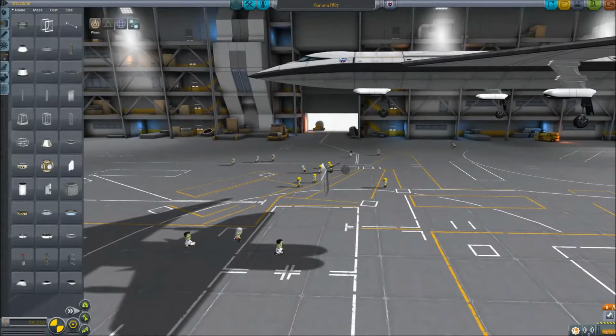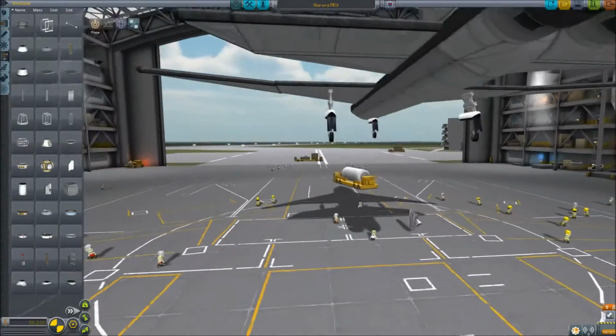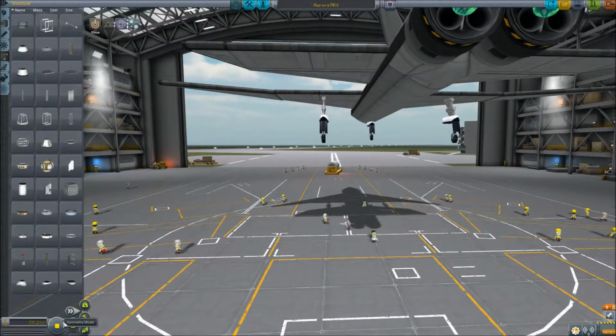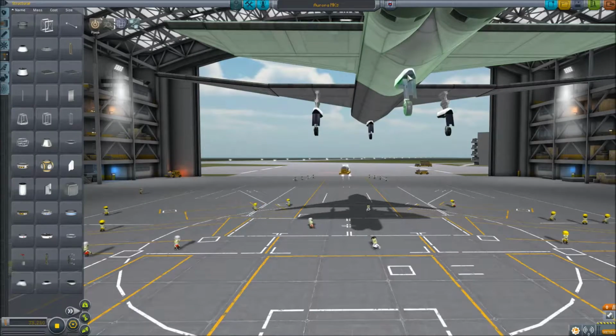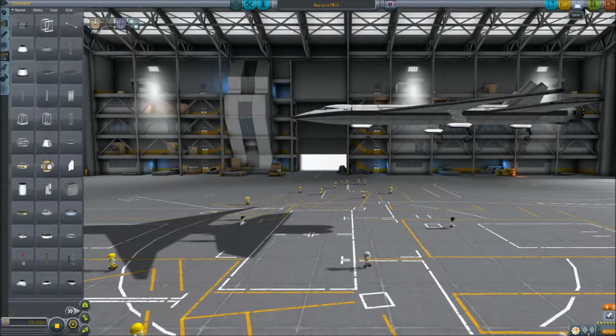Oh, they're a little bit bigger. But it's better than nothing, I suppose. We'll see what it's like on the runway in a second. Alright, that should work. Save, and let's see how it sits on the runway.